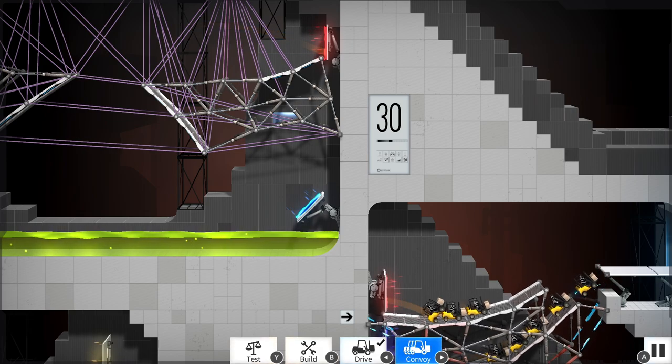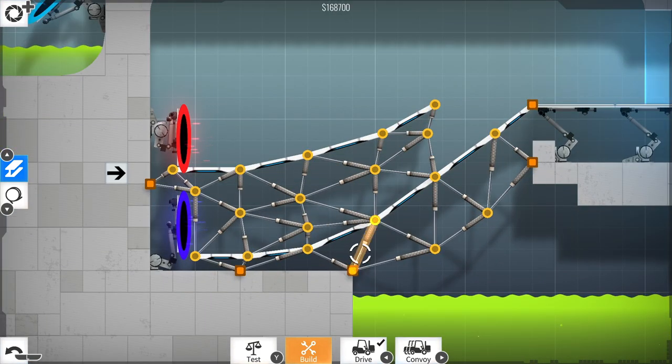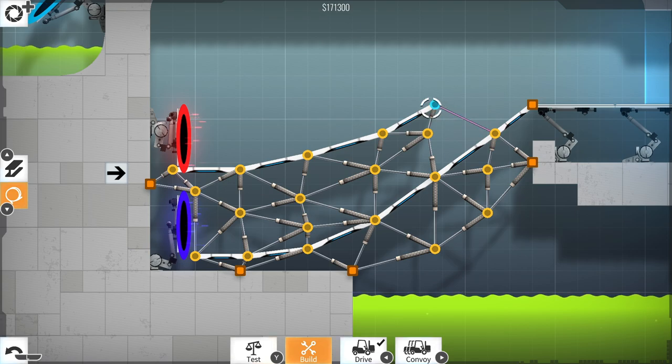Come on, flip it. Flip it. Oh no! Okay, this structure needs reinforcing. I think the low-hanging fruit is like this. Kind of. It's a bit weird, but it should work. Alright, let's test. Yeah, there's still structural weakness here.